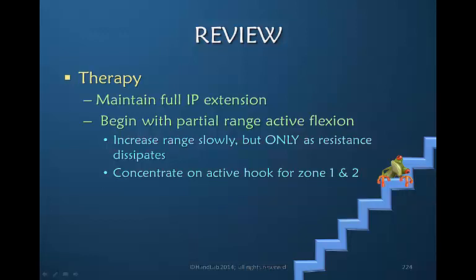Therapy begins with only a partial range of active flexion, and that range increases slowly, and it increases only as the resistance dissipates. To regain full glide of the flexor tendons within zone 1 and 2, as well as full differential glide, one should, as early as is safe, concentrate on an active hook posture for glide within zones 1 and 2.